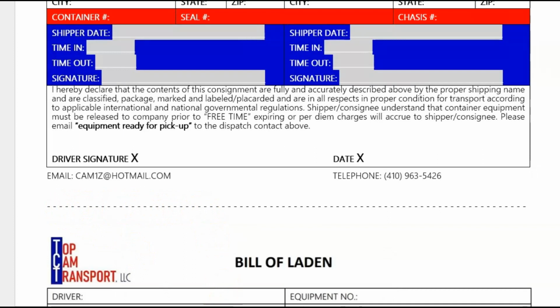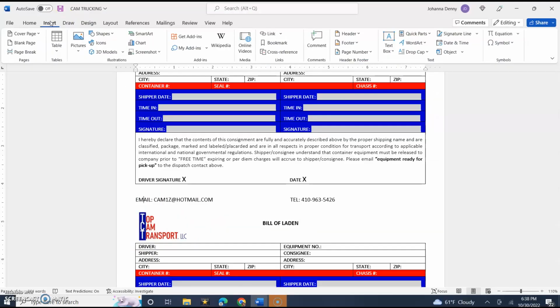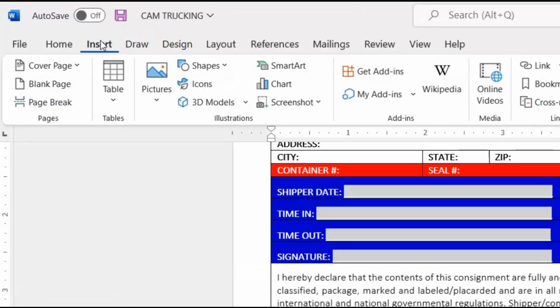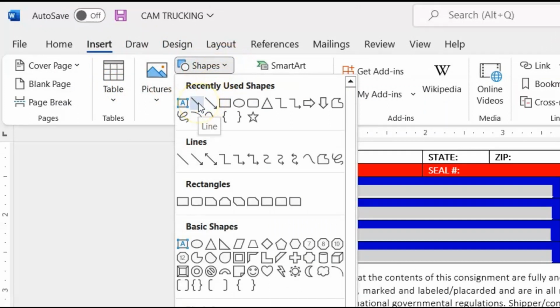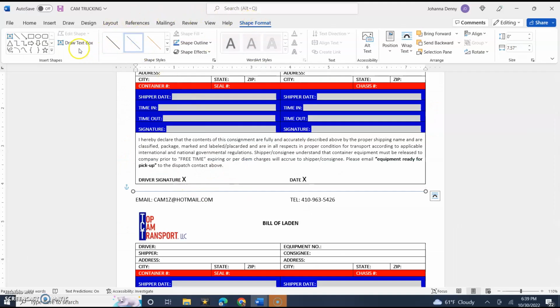I honestly don't remember how I got this one in, but for this one, we're just going to insert it. So let's go to Insert on the ribbon menu, and we're going to come across to Shapes. We're going to go to Lines. We're going to click and drag all the way to the end. Ensure that line is straight. If your hand is too wobbly, it's going to be slanted. Now when you click and draw that line, the Shape Format tab pops up on the ribbon menu, and you could do several things with this.